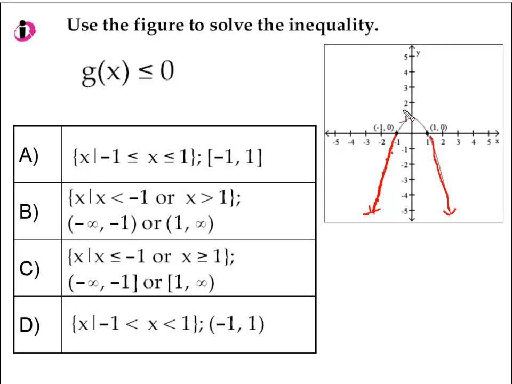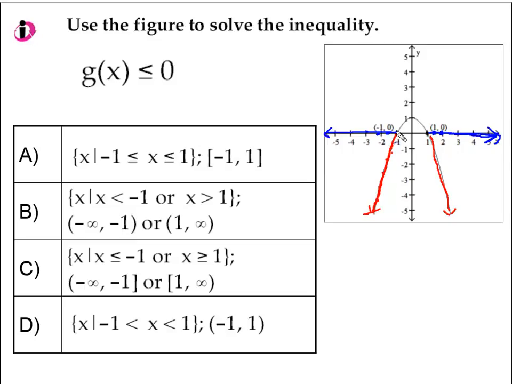Again, I want the x's that correspond to that piece of the graph. Let me change color. For this point, here's the x that corresponds to it. For this point, here's the x that corresponds to it. So every x to the left of that x-intercept is in the solution interval. And ditto over here. Here's a y that's negative, here's the x that makes that true. Here's the y that's negative, here's the x that makes that true. So every y value out here is in the solution interval as well.